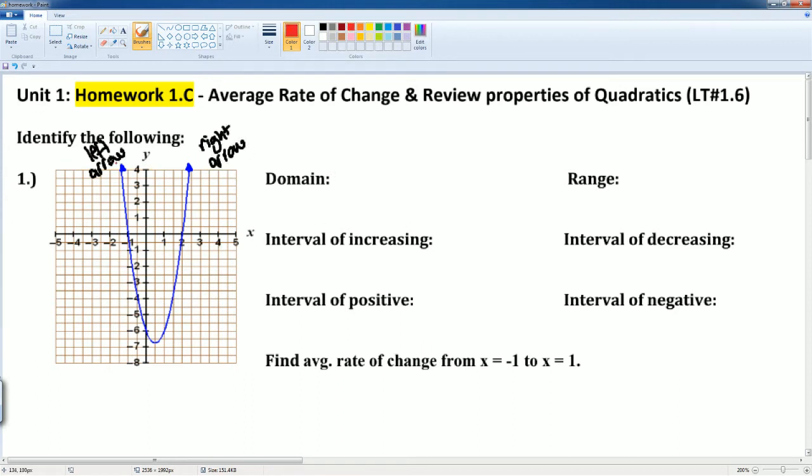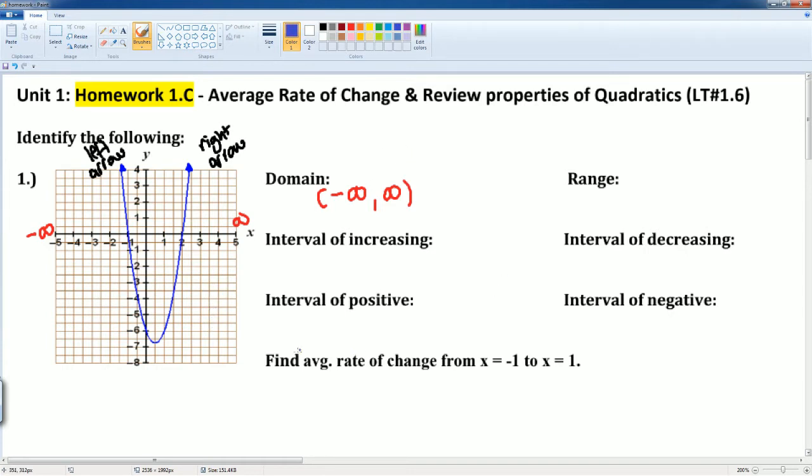The domain on the left arrow goes all the way to negative infinity. Then if we move our head to the right, it goes all the way to positive infinity. So we can say that the domain exists, because they're arrows, they go on forever, from negative infinity all the way to positive infinity. We can write this in interval notation with the parentheses on both ends because we cannot close down the infinities. The range can be seen as your y values.